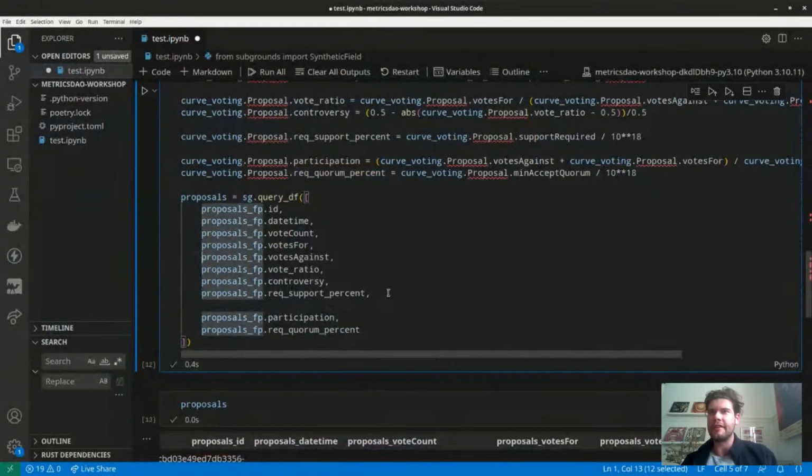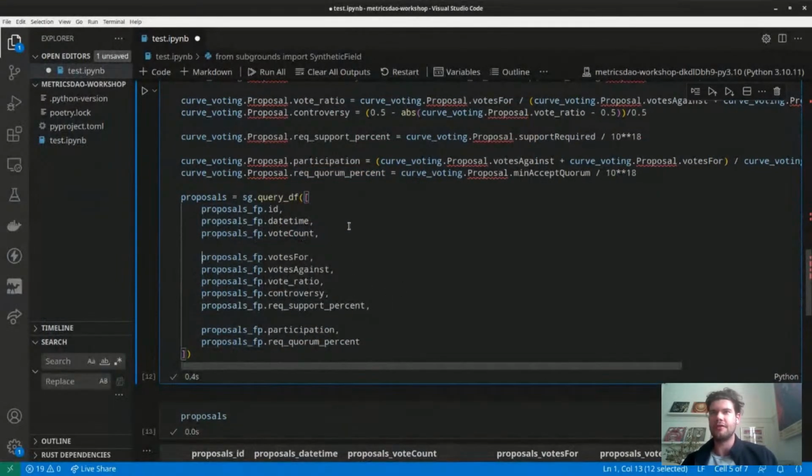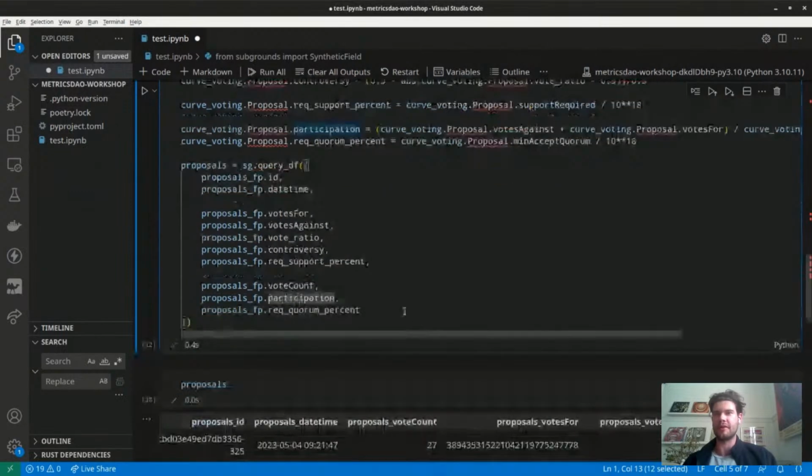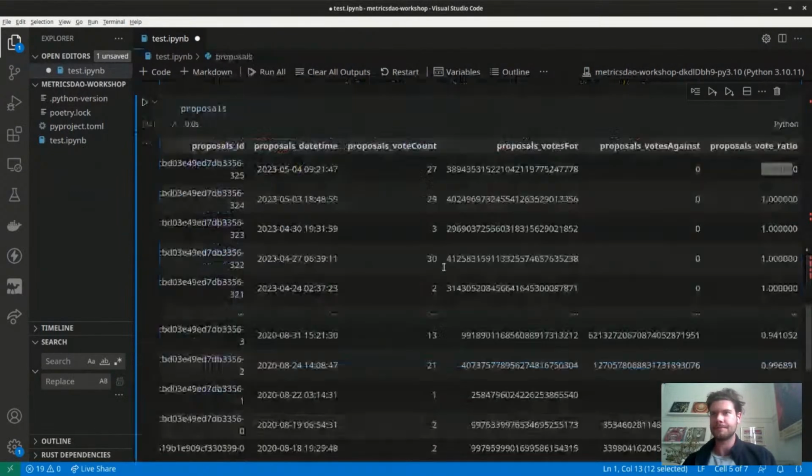So you can divide all the fields here into categories, right? Where these are related to how the vote went down, right? Who voted for, against, was it controversial, etc. How much support the proposal needed to pass. And then you have these 3 fields, which are related more to participation, right? So how many people voted, what was the participation rate, etc.